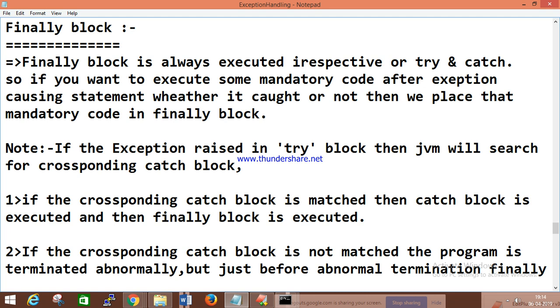Finalize is a method which is present inside the java.lang package. It comes under the Object class. By using this finalize method, we can clean up the garbage. What is the meaning of garbage? If you are running your application, the useless objects and useless code become garbage.